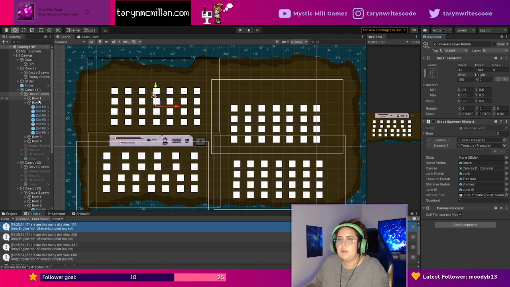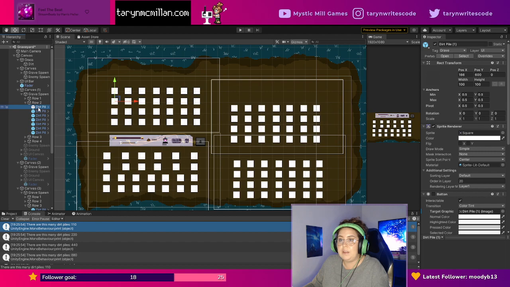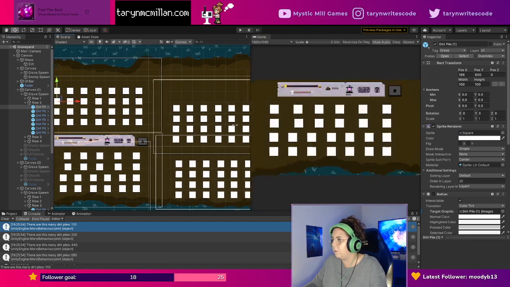Now I'm still going to have dirt piles for each canvas. And they still have the tag grave. So could this actually work? Probably not.